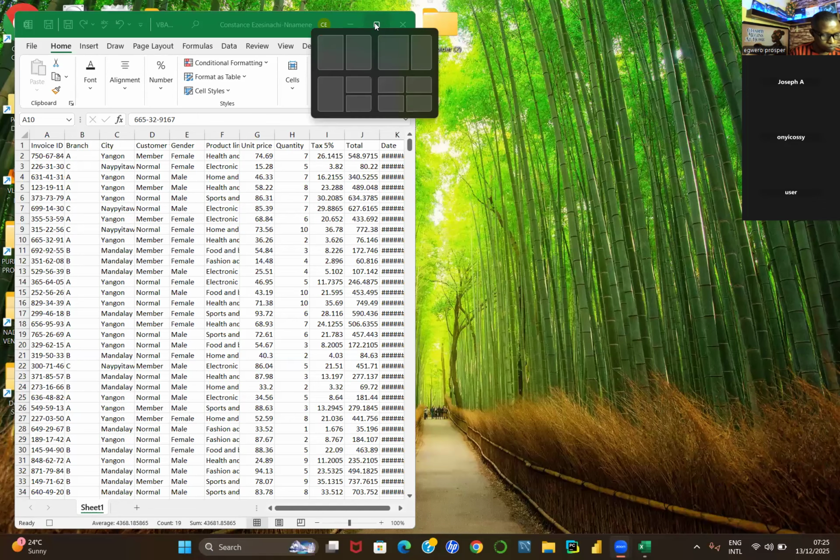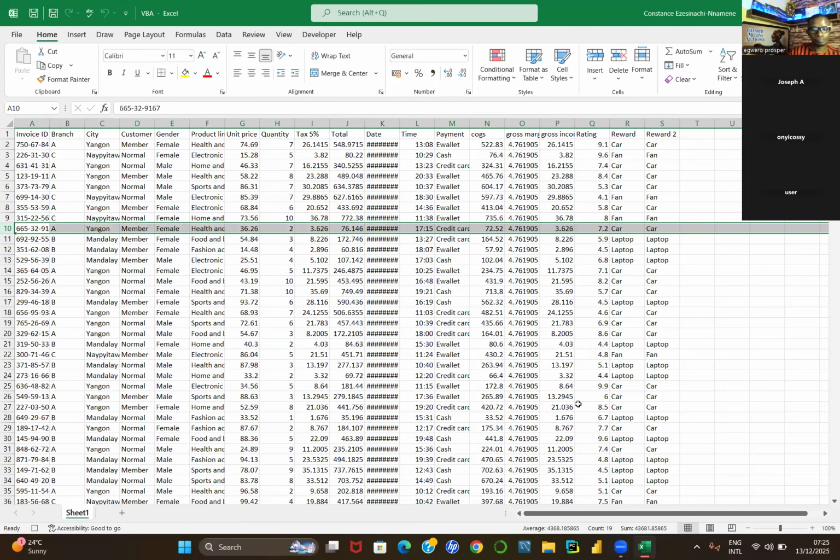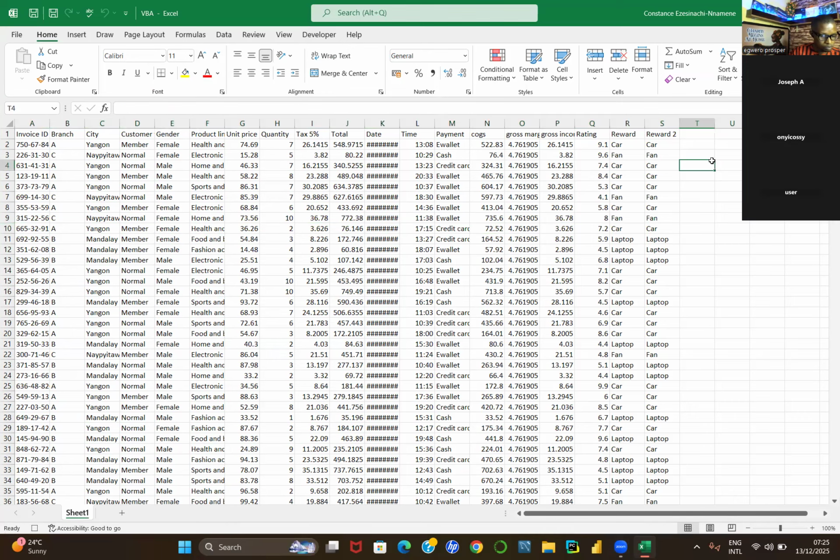Can you see my screen? Yes, I can. Okay. So look at what I've done so far. Okay, so let's start with programming that basic macro. Now, highlight one of the rows. Just highlight one of the rows. Let's be fast so that we can finish it before it's ready.